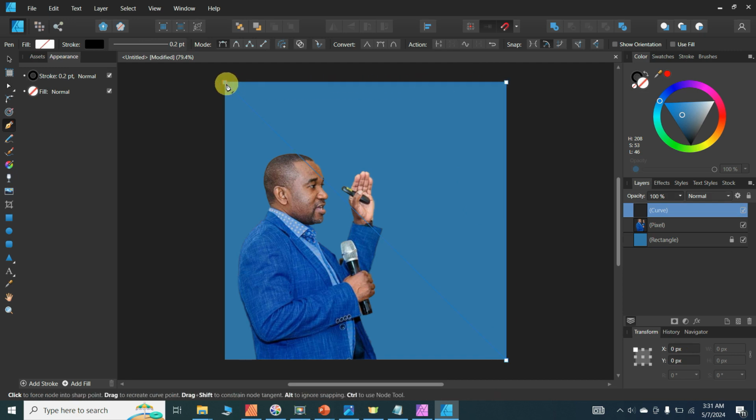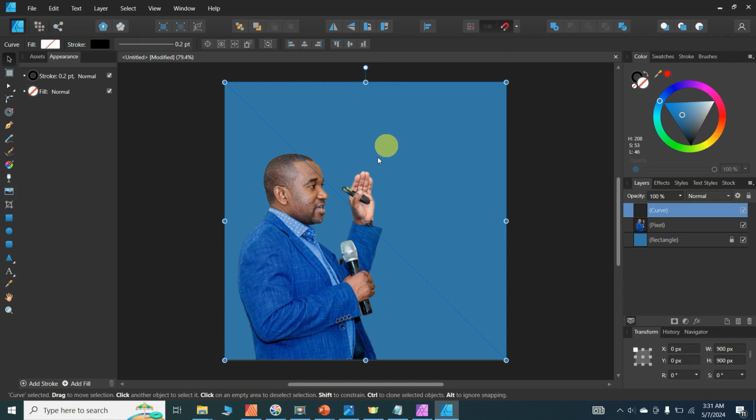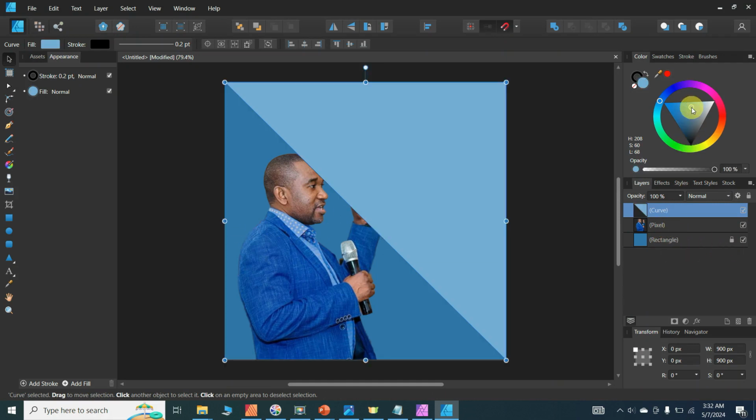So what I have done is I have drawn onto this particular screen a rectangle. No, it's a triangle. It has the same color as this other one here. So let's just change it a little bit so that it can look different. There it is. Looks a little different.